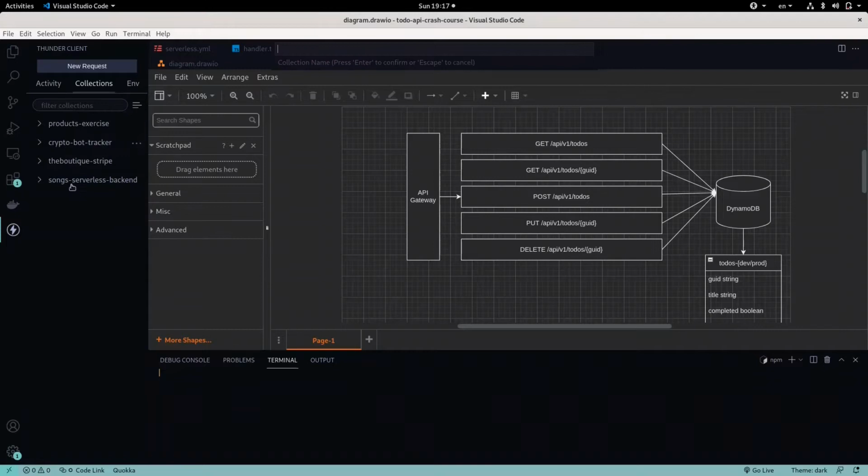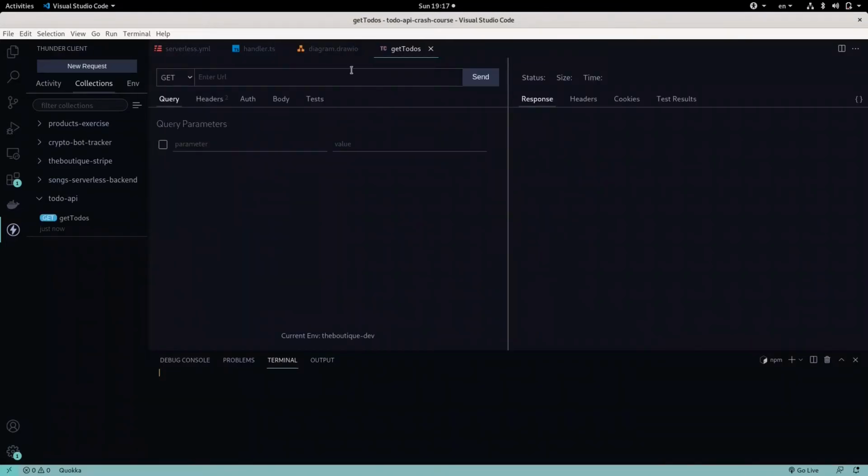And so I'm creating a collection, this would be to do API, and in that collection I need to set some requests, and one of those is get to do's. So it will be all the requests that I have in my diagram, and those will be running on localhost 3000 dev to do's, dev API v1 to do's.